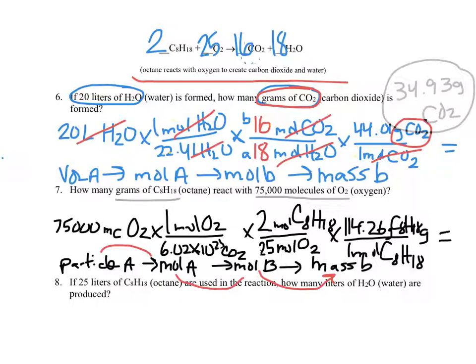Now that I've gotten to my end part, let me erase this to clear up some space. Let's double check to make sure I canceled everything right. Molecules of O2 to molecules of O2, the moles of oxygen to moles of oxygen, and the moles of octane to moles of octane cancel out. And when I throw that through my calculator, I end up getting an answer that is about 1.14 times 10 to the negative 18th grams of C8H18.